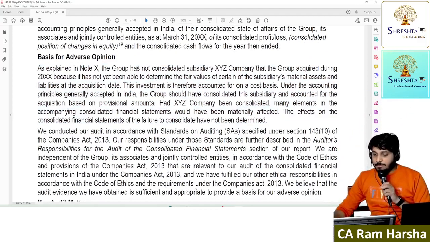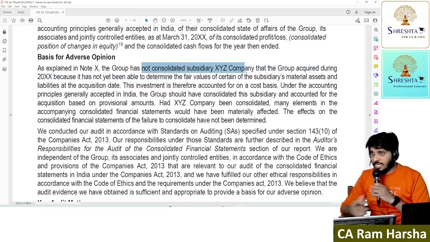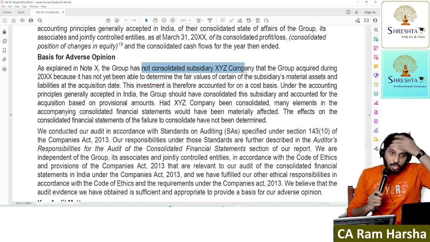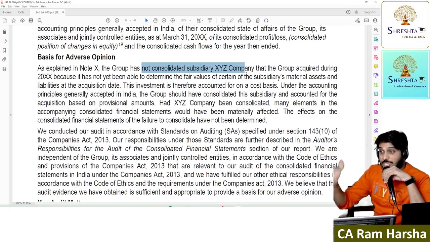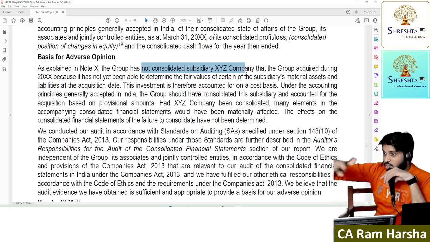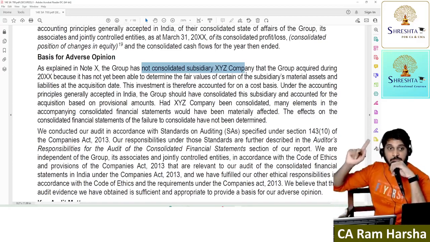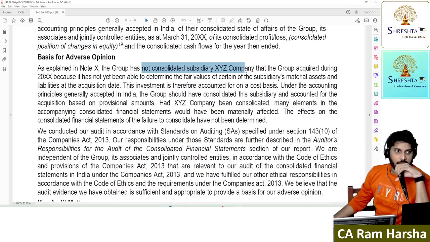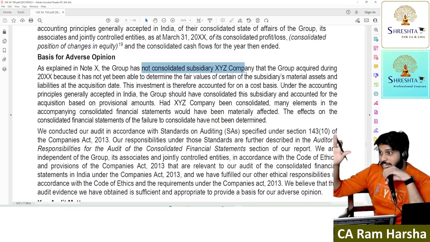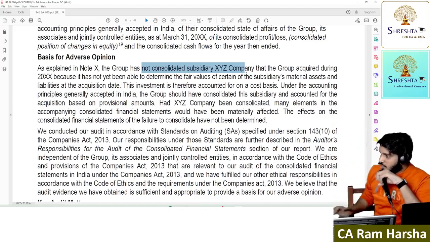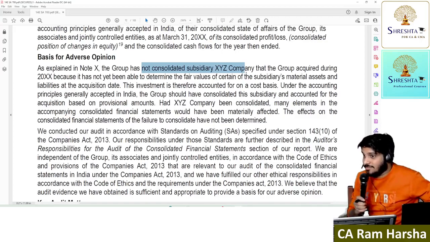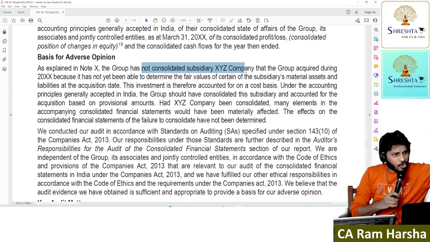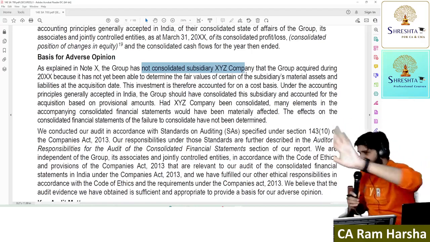What happened: the company has not consolidated one of the subsidiaries. This is actually an audit report on consolidated financials. Now in consolidation, all the subsidiaries, joint ventures and associates should be consolidated. Correct? But one important subsidiary was not consolidated. Now, are the consolidated financials giving a complete and true and fair picture? One subsidiary company itself is not consolidated, which means which item is misstated? In the balance sheet, which ledger is misstated? All the ledgers. Fixed assets will go wrong, current assets will go wrong, liabilities will go wrong. P&L, all the items will go wrong.